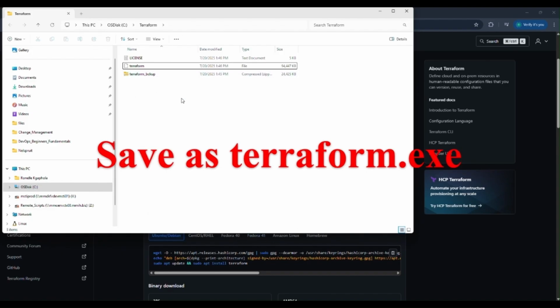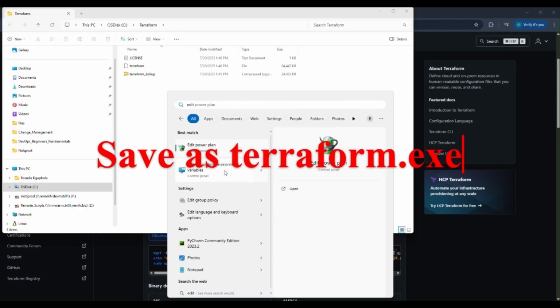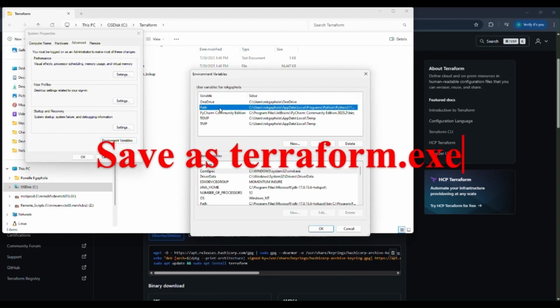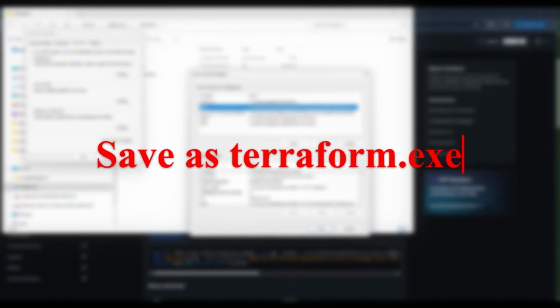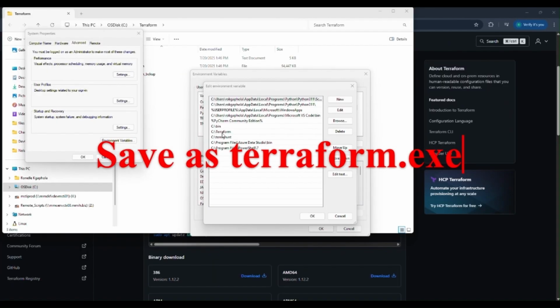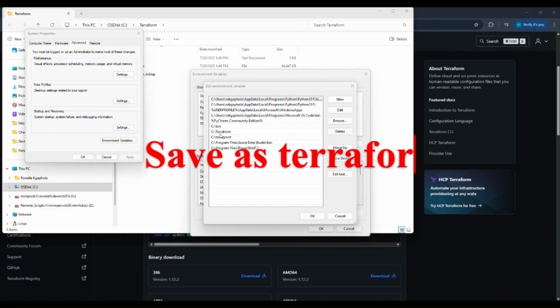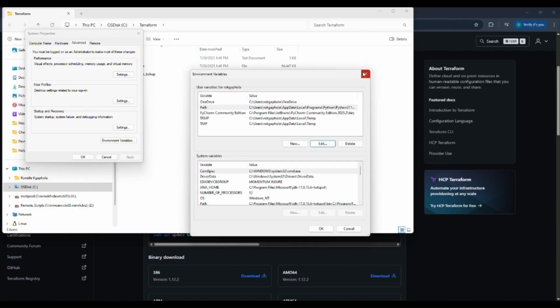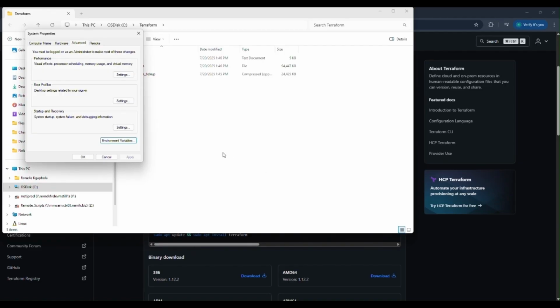Now the next step after extracting it, if you are using Windows, is to edit your environment variable. Essentially you just put the path to your Terraform in your environment variable. Add that C drive path into your path variables, so that when you run it in your CLI, it knows where the executable is stored. You will save that once you edit it, and then you will unfortunately have to restart your PC so that it takes effect.